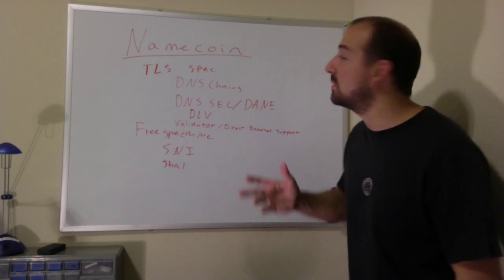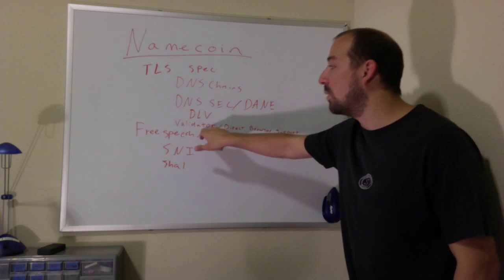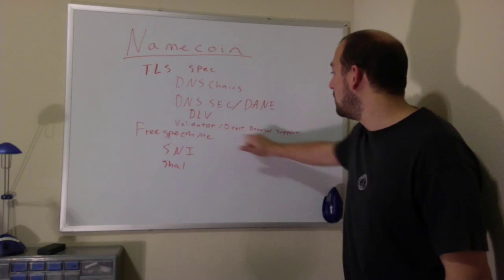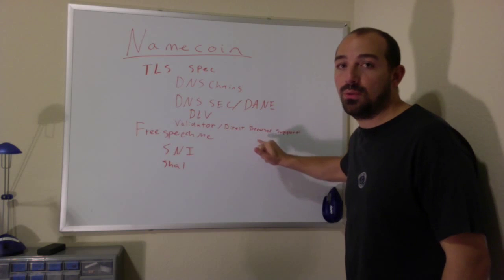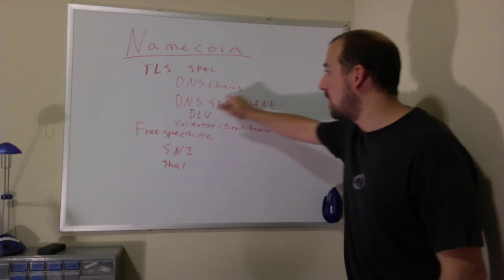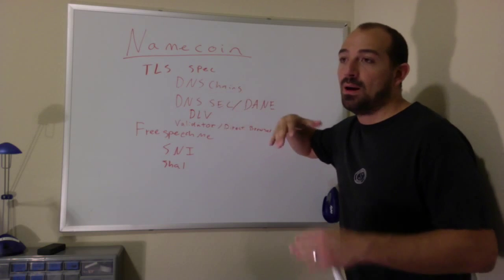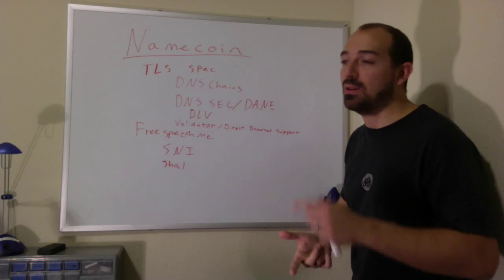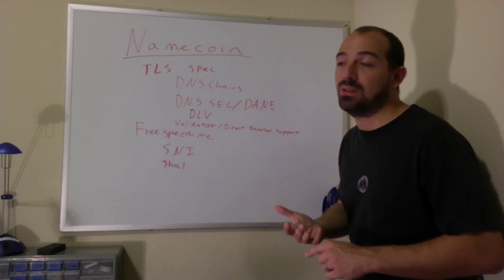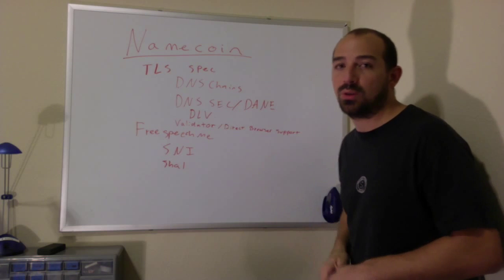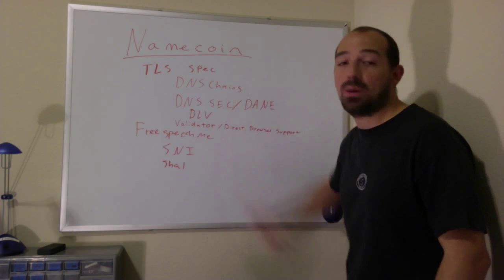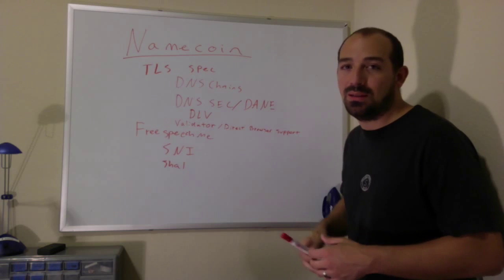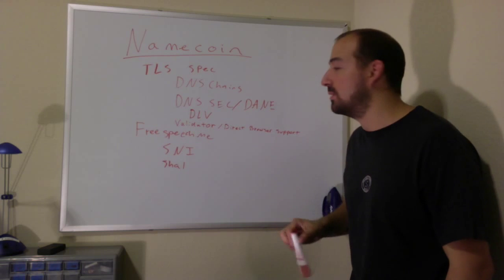So it would be awesome if Namecoin didn't even have to support a third-party plugin. In the real future, you have direct browser support for DANE. And then you can just drop in DNS chains, which again brings Namecoin into your DNS environment. You can drop that at your router or on your local PC or wherever you need that trust level to be. You can drop Namecoin in seamlessly, and then your endpoint, your client, doesn't need specific browser plugins.